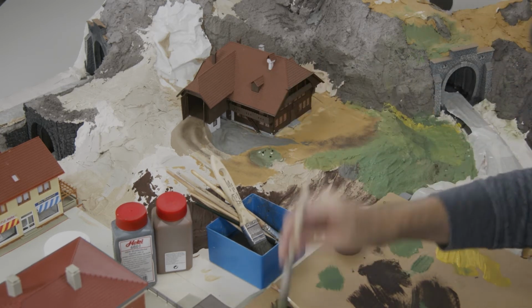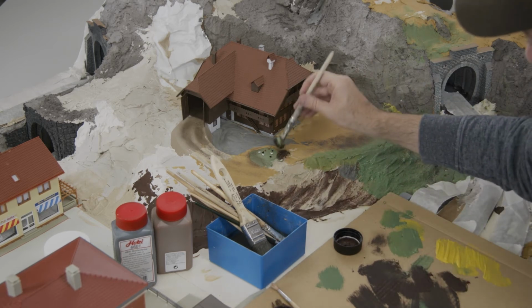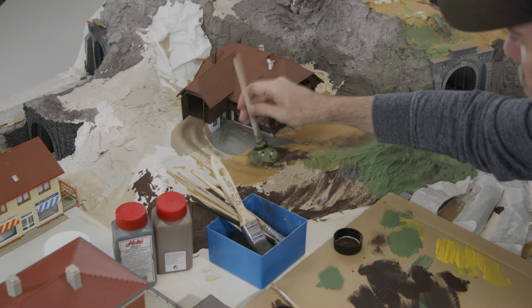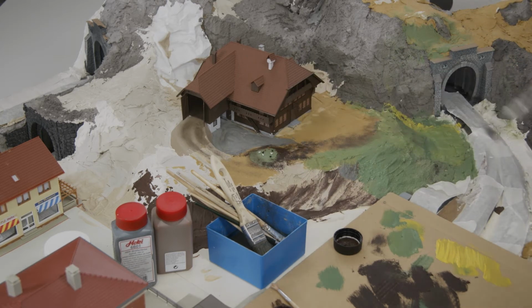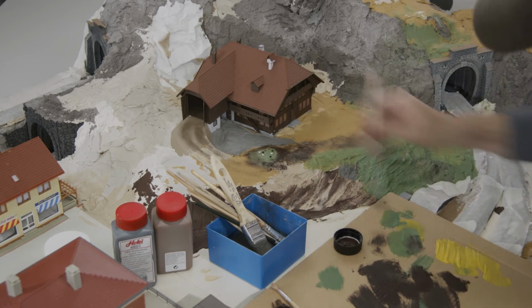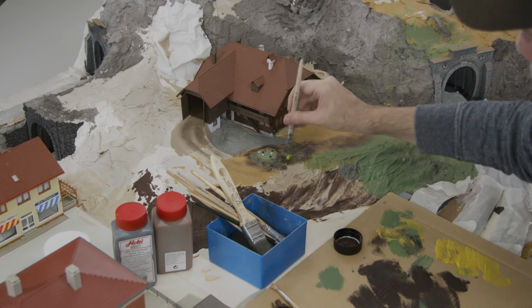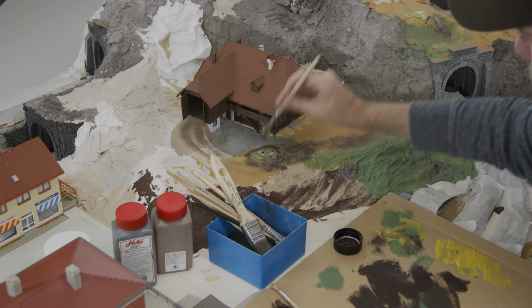I will use some more of this paste. We don't want to have a gloss on it. Let's use more of this structure paste to reduce the gloss. Now it's very dark. I apply the paint all around. Maybe I have to compensate for that with some green paint, since it is a bit too dark. So we have a lot of soil all around. We will brighten that up with some green and yellow paint. You have to try something out here, but you can see everything loses its shine.